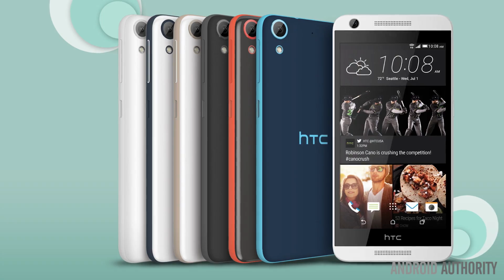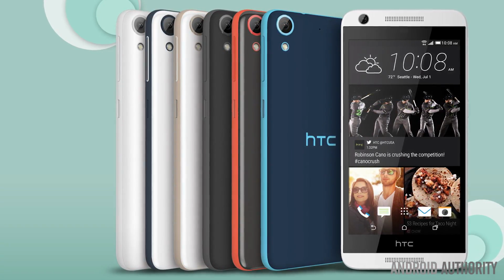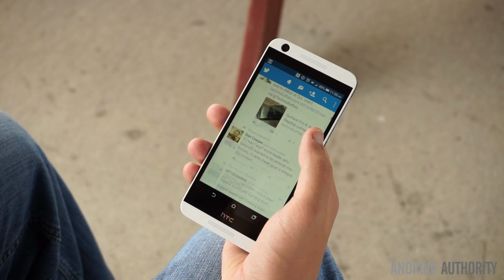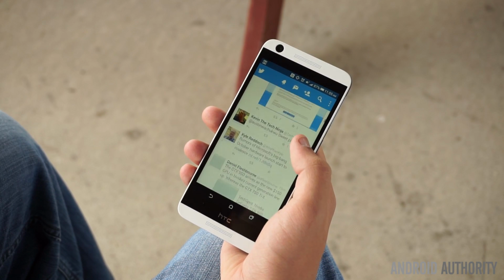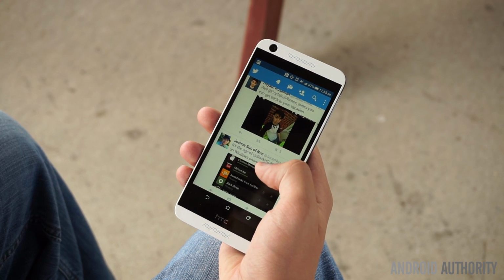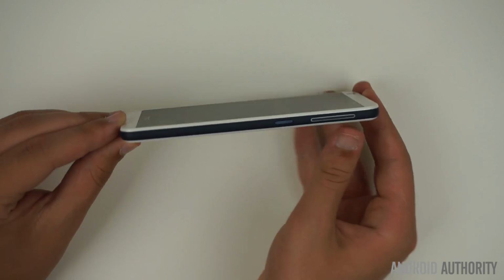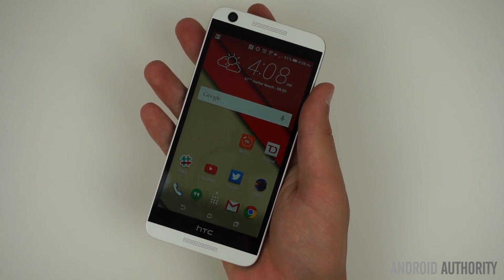With 6 different color options, each featuring complementary accents, there's a good chance that you'll find one that suits your tastes. Regardless of the color option, however, the Desire 626 is certain to feel nice in the hand. Although the phone is made of entirely plastic, it still feels fairly solid. It's also relatively thin and light at 8.1mm and 139 grams.